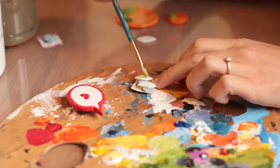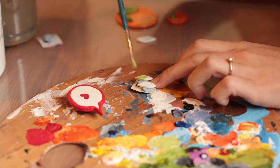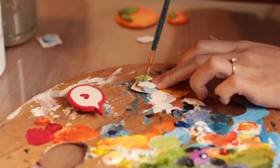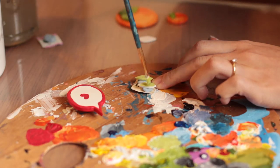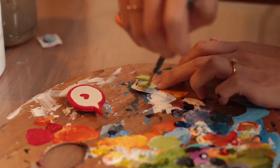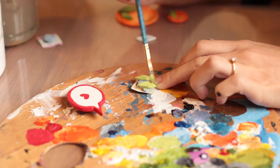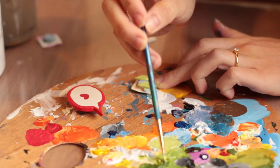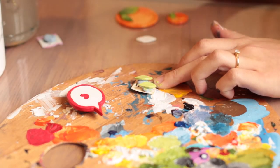So another thing for the oranges is that I made leaves to go on top of them, as you can see in the oranges in the background there. I kept them there as those are the first few that I made, as a reference for how to paint the other ones. And I have the same process with the leaves, so about three layers of paint, and in the third layer that's when I really add the highlights and the shadows.